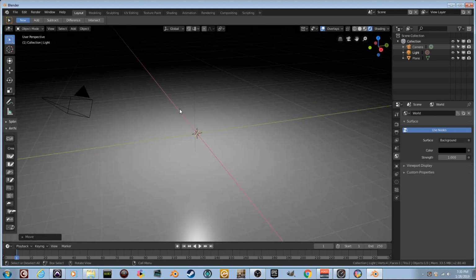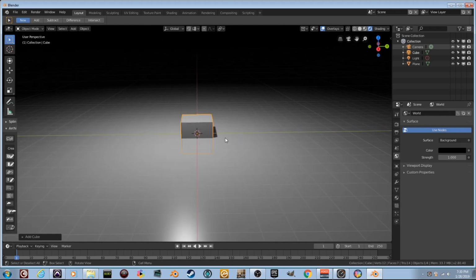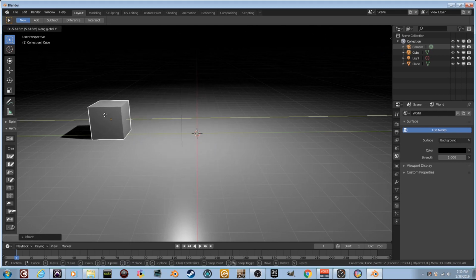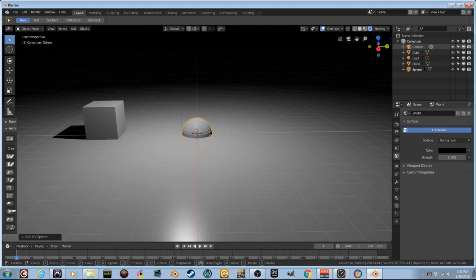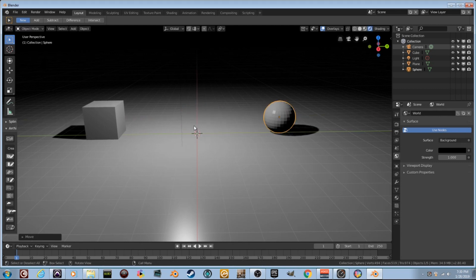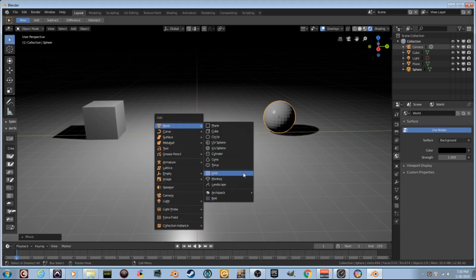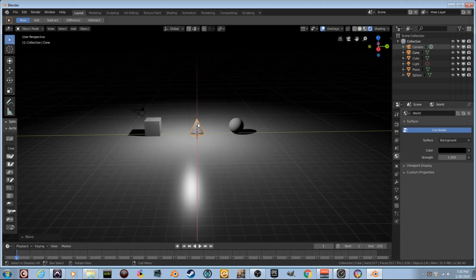We're going to jump right here in the middle. I still have my cursor right here in the middle, so I'll press Shift A and bring in a cube. I'm going to grab it on the Z and bring it up 1: G, Z, 1. Bring it over, grab on the Y and move it over there. Do it again, Shift A and bring in a UV sphere. Grab on the Z 1 again, enter, and then move it on the Y over here. One more time, Shift A, bring in a cone. A little cone.